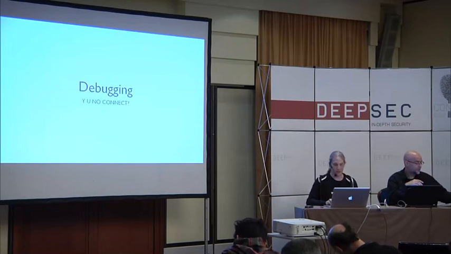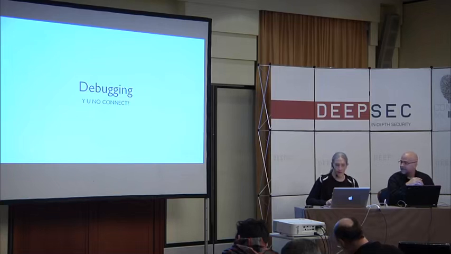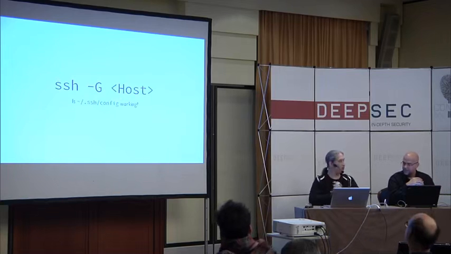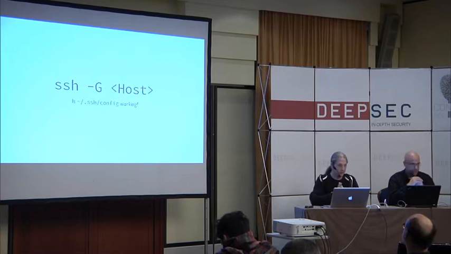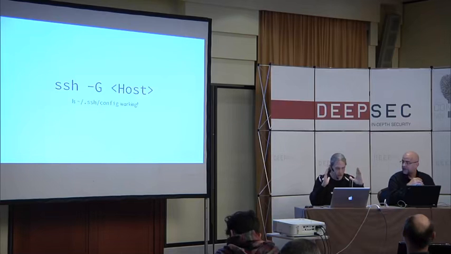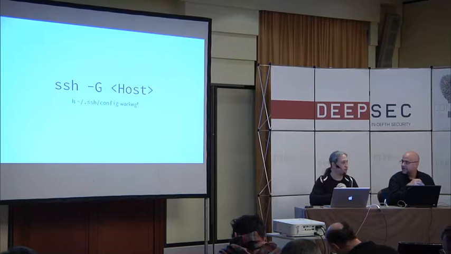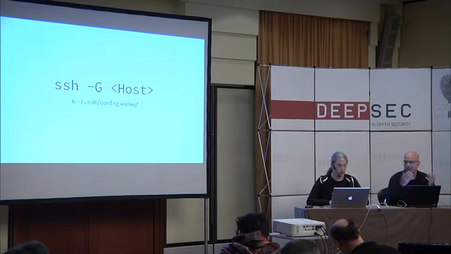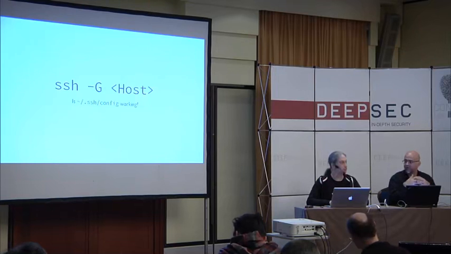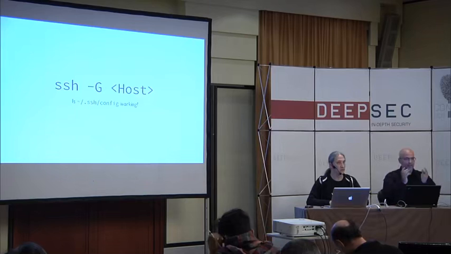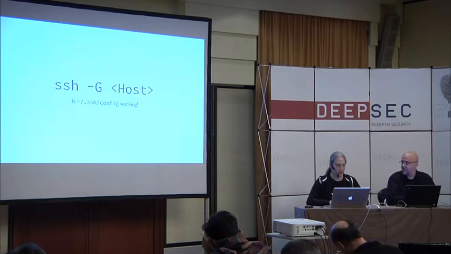So there's 2 easy things that are probably not that well known actually. There's minus capital G, and this will give you the complete host configuration that is applied to that connection, which means the host star and your specific host overrides for that connection. It's like if you're using postfix, it's postfix -n. This is the equivalent for OpenSSH, is -G. This will combine all the configurations from all the places on your machine to put together. So this is what is actually applied to that connection.